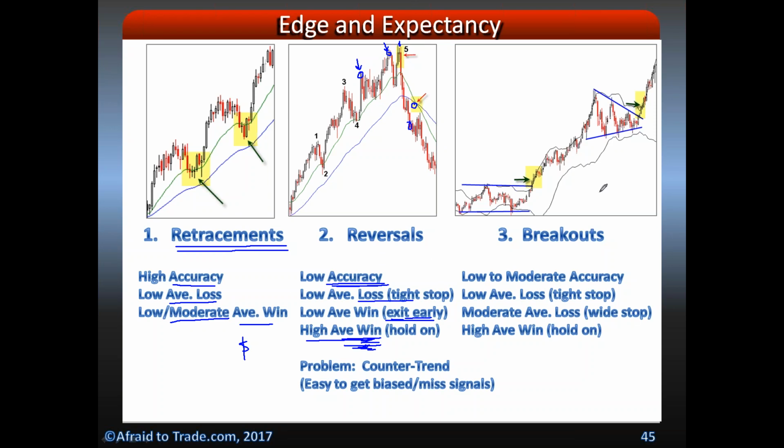The breakouts kind of combine, rinse away some of the bad stuff about reversals and add some of the good stuff to retracements. There are fixed breakouts, which means like that triangle stuff right there, there's a fixed target. If you play fixed targets, you're probably going to find that your stress level might be a little bit lower, and your workload will be lower. But to really rake in the dough year after year, you're going to have a strategy to hold on and play what's called unlimited target breakouts. And what those are, just hold it, out right there. So it's essentially how you have to play that game.